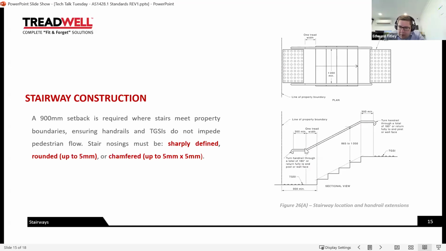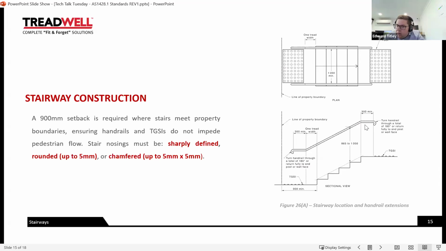We've noted our handrail once again, where we continue parallel to the flat surface, so not the stairs, for 300 mil, and now turn 180 degrees or return to the end post or wall face. And then we need to have one tread width of handrail where we can see the transition start to the angle of the stairs before that first riser once again.